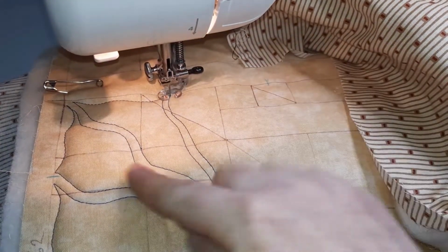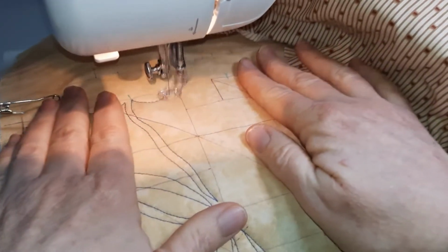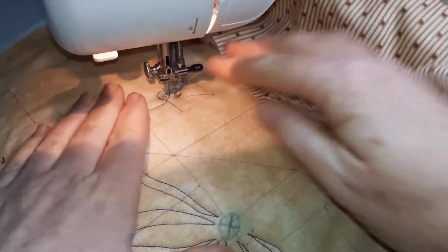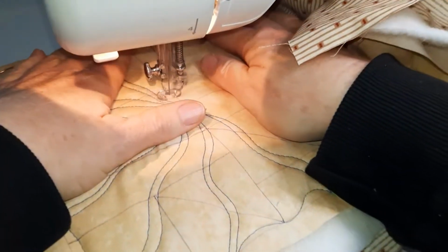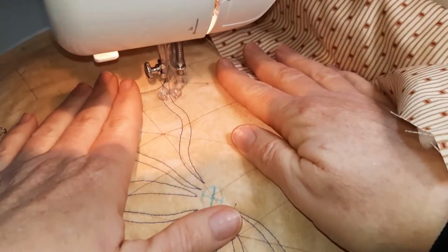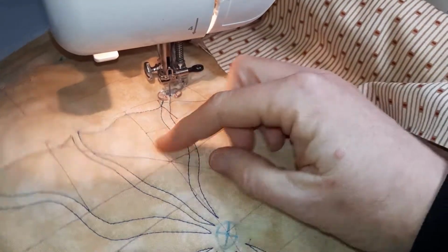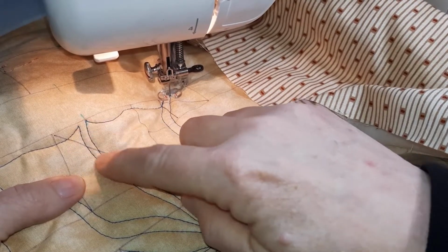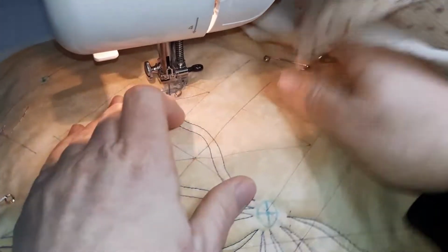Had some very gentle waves. I think I like it when the waves are a bit more pronounced. And I'm still coming in apart. When I get back to where I started there towards the center, I'm leaving that gap there.